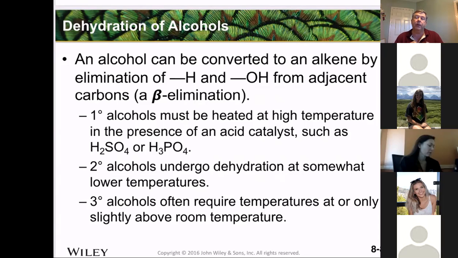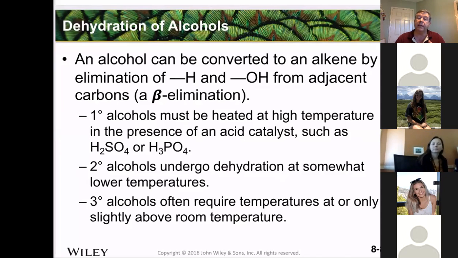So we kind of flip it on its head again, and we do what we did before, where we protonate the alcohol to make it a good leaving group of water, okay? So in all of these dehydrations of alcohol, even though we're looking at beta eliminations, this is acid-catalyzed so that we are adding that acid to the alcohol to make it a better leaving group, okay? So primary alcohols are very difficult to do this with. You need very high temperatures and a very strong acid.